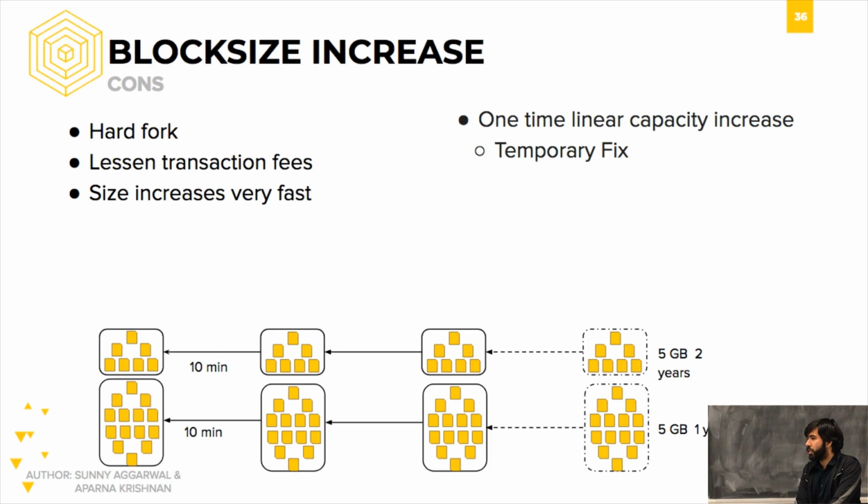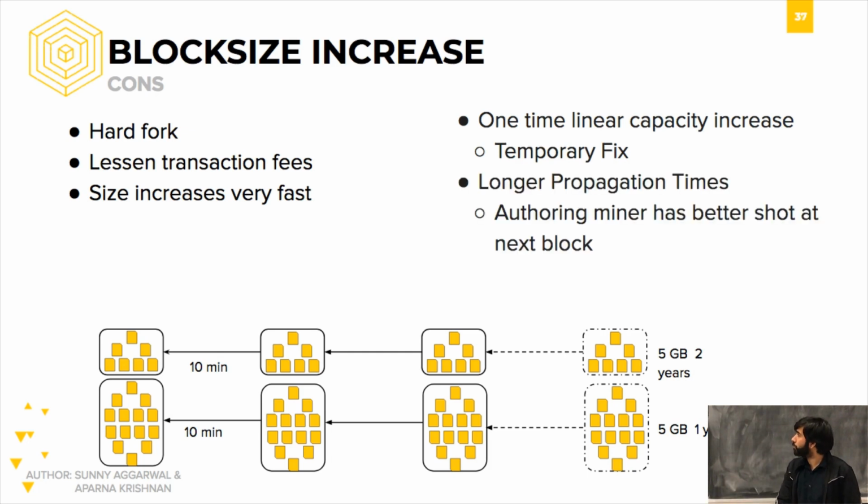And on top of that, it's also a one-time fix. I mean, if you increase the block size from 1 megabyte to 2 megabytes, by the time that you've hit the limit for 2 megabytes and you're consistently leaving transactions unconfirmed, what are you going to do? Are you going to increase it again? That's very expensive. Right. And there's also longer propagation times because there's more information within each block, so it takes longer for every miner to send its information to another miner, which again, then sort of plays into the centralization issue that we see with mining, where the ones with higher bandwidth and higher storage amounts are able to fare better in these circumstances.